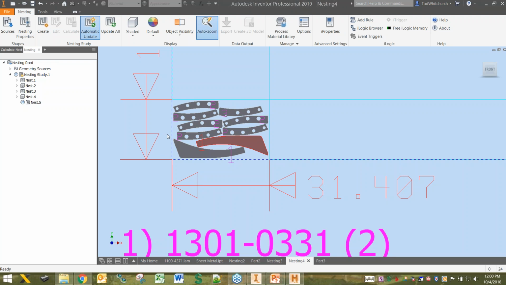The dimensions on the screen that are being missed, we'll have to look into that, Sarah, probably offline. Yes, remnants, those can be saved off as a material and used. And another thing, if you get into a lot of different remnants, pull up the Autodesk site and look at the TrueNest solution. That has a lot more control over ERP, remnant control, and so forth, where the free Inventor Nesting Utility is free and it nests based on a sheet.